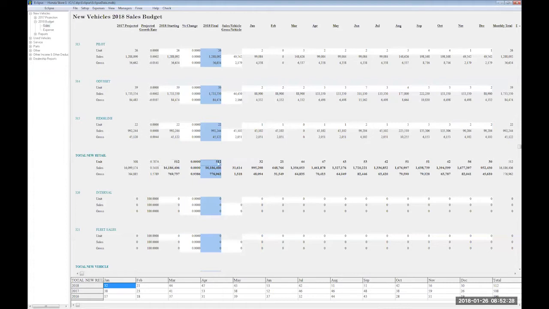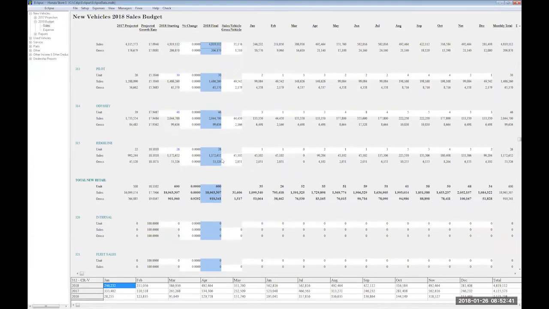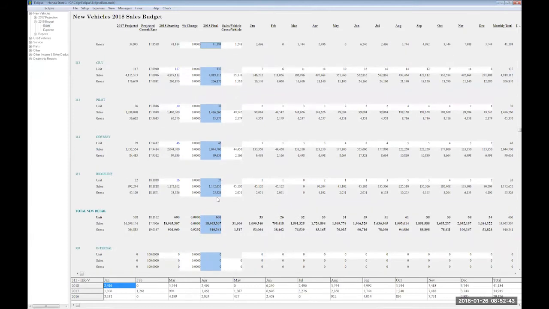But if the customer says, okay, for 2018, we're going to do 600 units here for new vehicles, so we have the option. So on that 512, we can enter a bottom-up calculation, enter our new amount here, and Eclipse proportionally allocates how much to assign to each car unit based on their financial statement history. It's done the work for them.